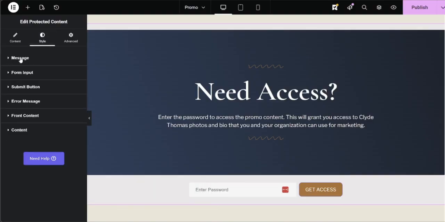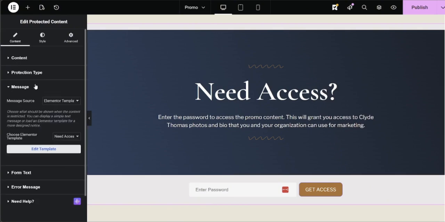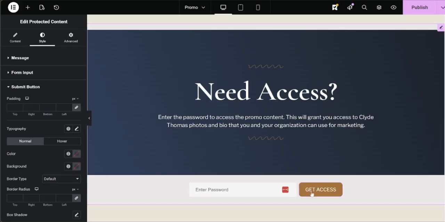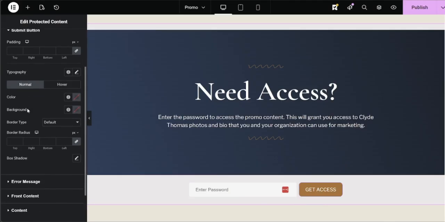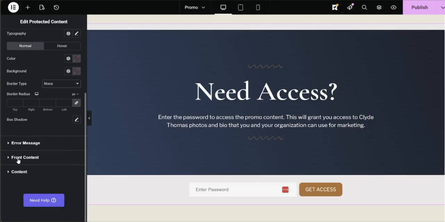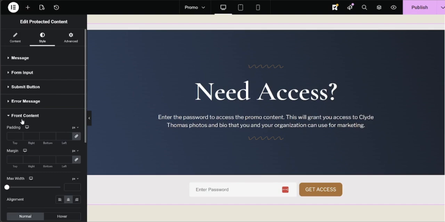Now, I don't have a custom message that I used here. I didn't use the basic content. I used my template. So underneath the styling tab, I'm not going to have to worry about the message. What I will say is if you want to edit the submit button, you can. Right now, I see that there is a border color on the main one and the hover. So I'm just going to scroll down to border and choose none, and it took away that border.